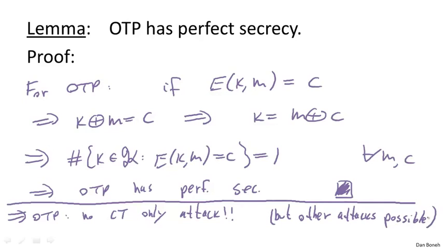But as we said, the problem with the one-time pad is that the secret key is really long. If you had a way of communicating the secret key over to the other side, you might as well use that exact same method to also communicate the message to the other side, in which case you wouldn't need a cipher to begin with. So the problem again is that the one-time pad has really long keys, and so the obvious question is, are there other ciphers that have perfect secrecy and possibly have much shorter keys?